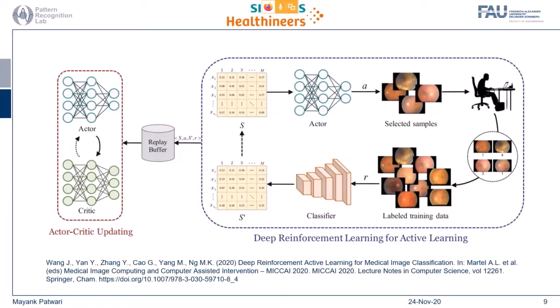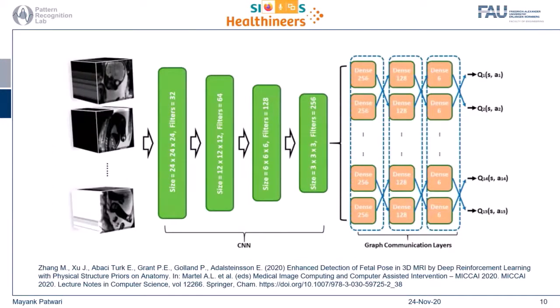We have now this paper from MIT. They want to use deep reinforcement learning on MRI volumes. They want to find the pose estimation of a fetus in the womb. And they use a deep neural network to find many different landmarks which can be used to estimate the pose of the patient. So I'm not an MR expert, but I think this was pretty cool.